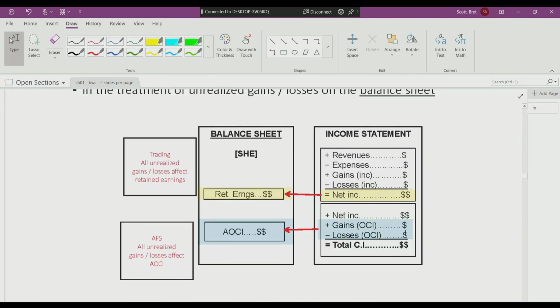By the way, I like to use the word nuance a lot. When we close out our revenues, expenses, gains, and losses on the income statement, where do those things go? Into the retained earnings account that we talked about before. Well, what about any line items that are comprehensive income in nature? We have to close those out, not to retained earnings, but we create a separate equity account called accumulated other comprehensive income. It's like a retained earnings account, but it's there just to temporarily buffer things that are in limbo.